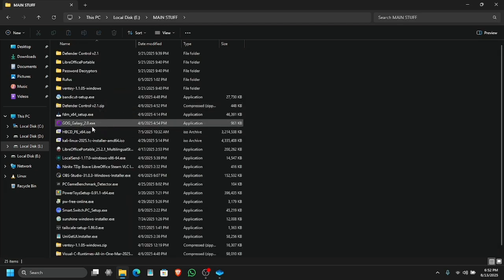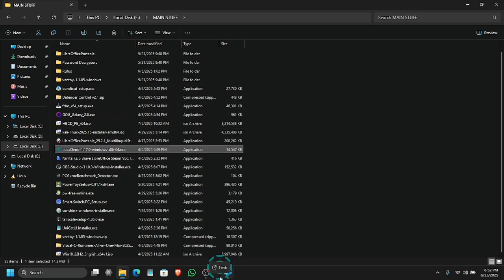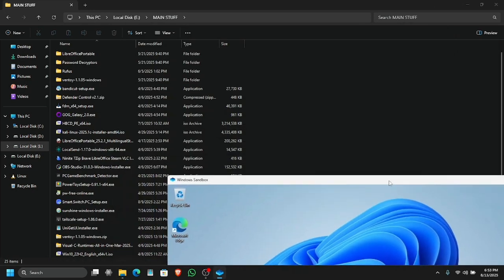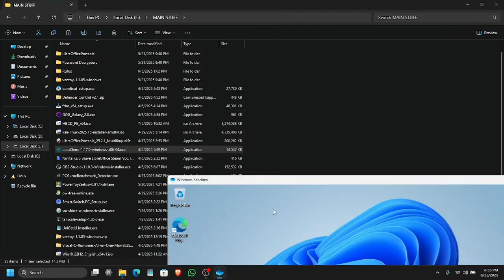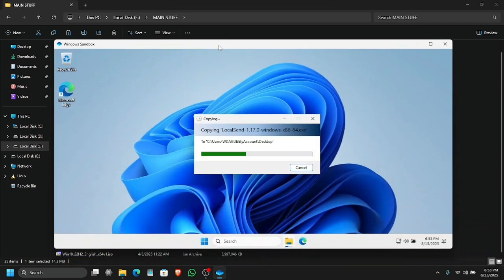Let's install something. I'm going to find a file in here. There are some software that I want to check there. How you can install those software, that is something I'm going to show you right now. For example, I want to install LocalSend. I can just drag and drop in there. Okay, drag and drop is not working, I guess. That's not working in my case, but you can use drag and drop to install stuff. Or you can just simply copy the file that you want to test and paste it here.